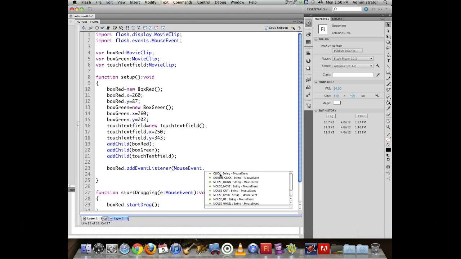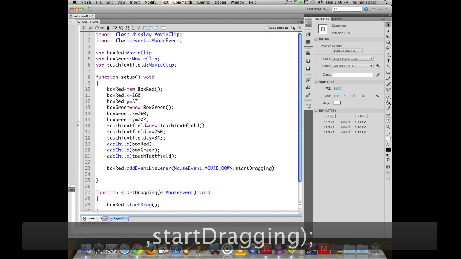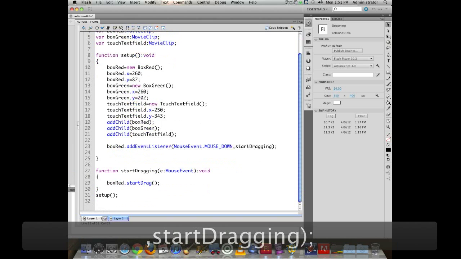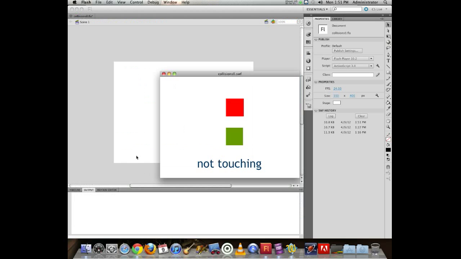Before we've used click often. We did find that mouse down worked better for greater accuracy in a click game, so I use that, and then we'll reference the start dragging function that we've created here. Take a look at it, we can see that I can start dragging, but once I start, it doesn't stop.